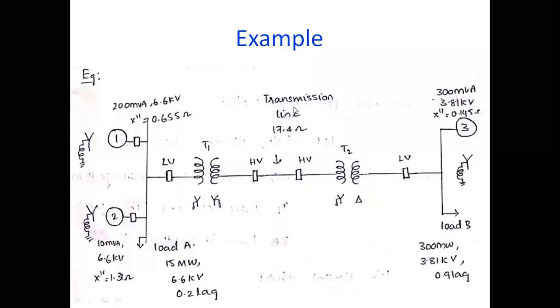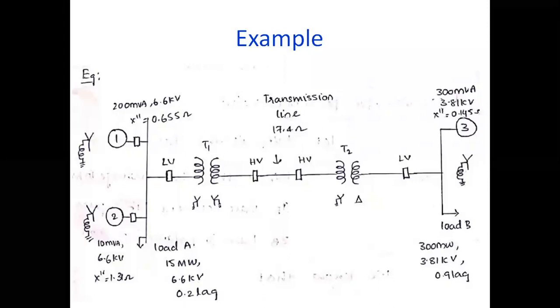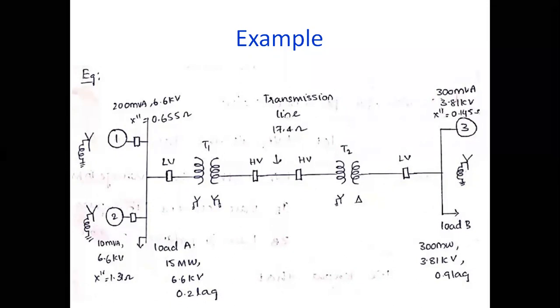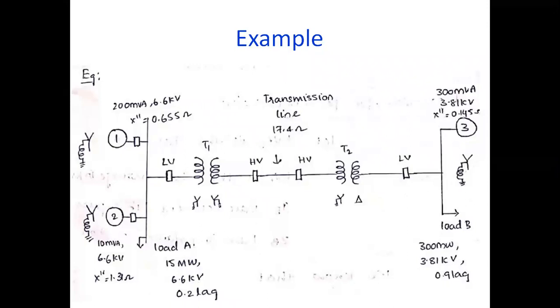Right. So I think we have seen this example. In yesterday's class, to explain the concept of per unit representation, I have taken the same example just to demonstrate how the components have been connected in a single line diagram and how the specifications of each and every component have been given.